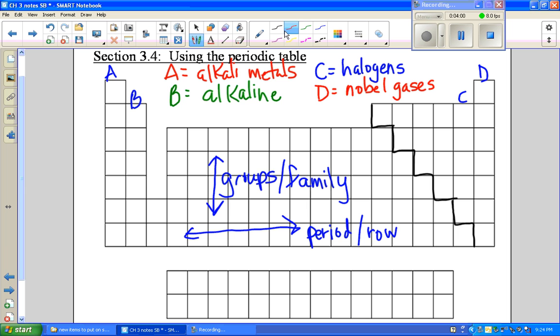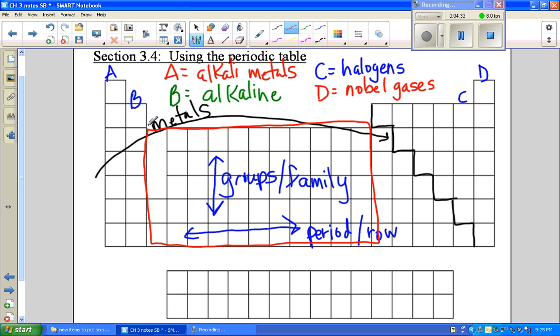Now, this whole half on the left-hand side that you need to understand, all the way over to this zigzag line that you see over here, these are all called the metals. Now, you can also see that there's this part here. We have alkaline metals, and then we have this part that kind of drops through the chart. They are the ones that are going to have some weird properties that we're going to have to take a look at and discuss. And these are the ones that fall right here in this little box. And these are called our transition metals.